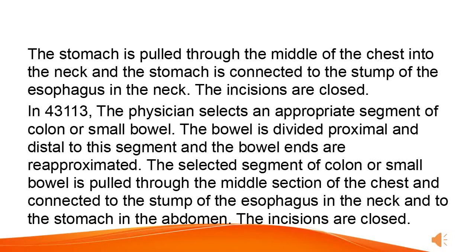The physician selects an appropriate segment of colon or small bowel. The bowel is divided proximal and distal to this segment and the bowel ends are reapproximated. The selected segment of colon or small bowel is pulled through the middle section of the chest and connected to the stump of the esophagus in the neck and to the stomach in the abdomen. The incisions are closed.